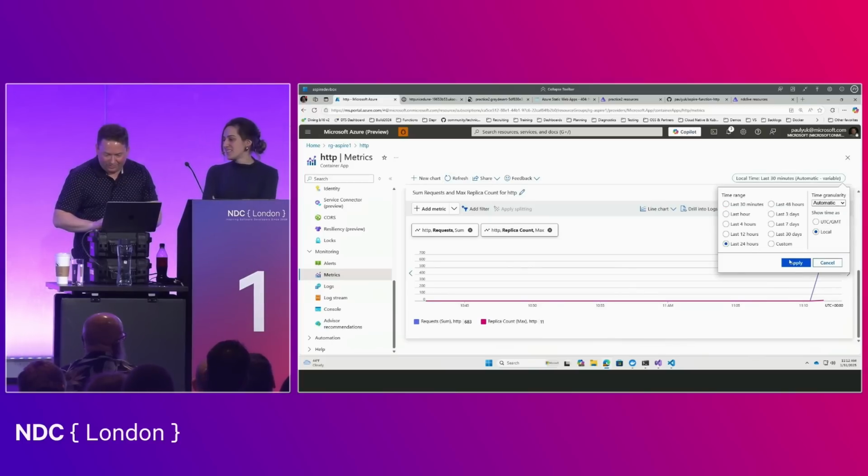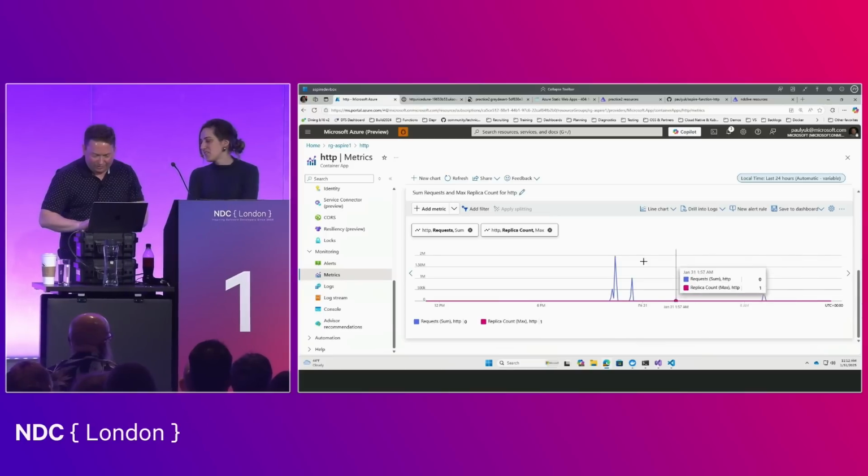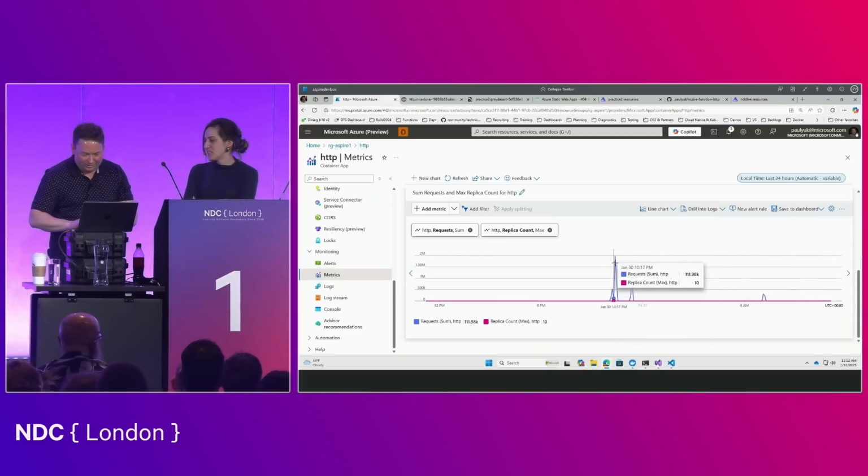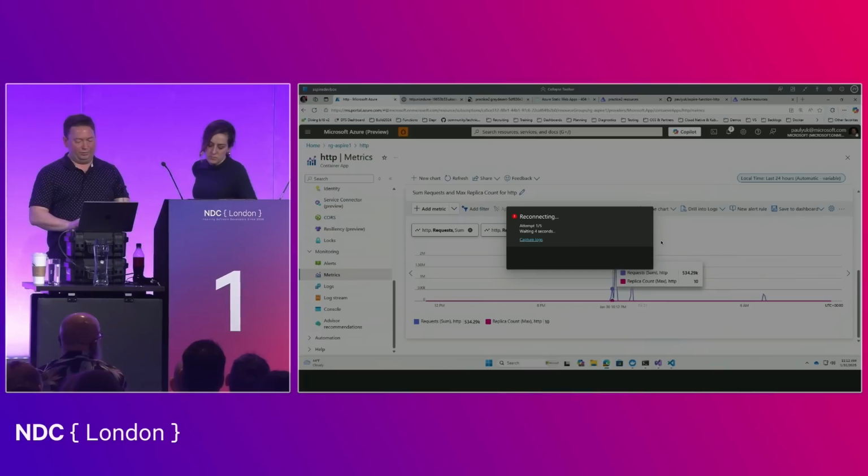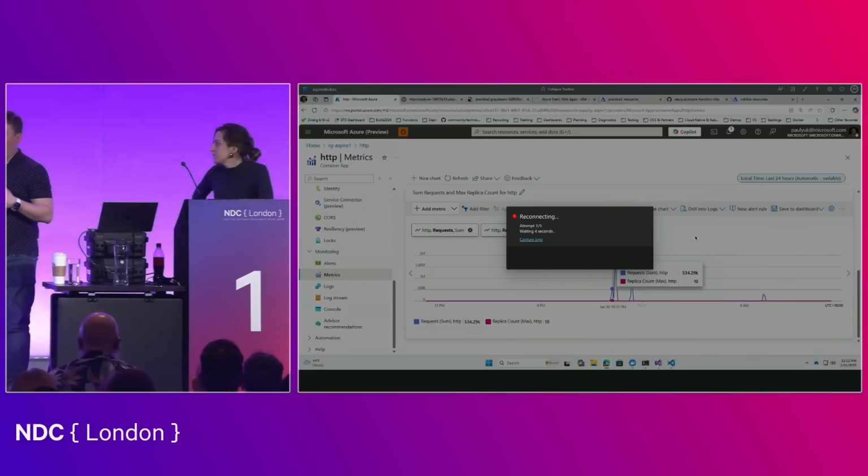If we look back at the last 24 hours, you can see other load tests I've done where we've just gone insane. So right there, we've got 100 replicas serving 878,000 requests, right? So we're doing major RPS, and we're getting that scale. And all that's really showing is this full thing works together.